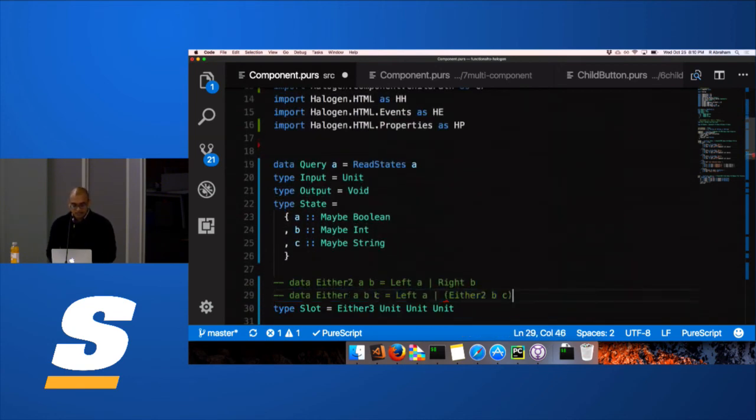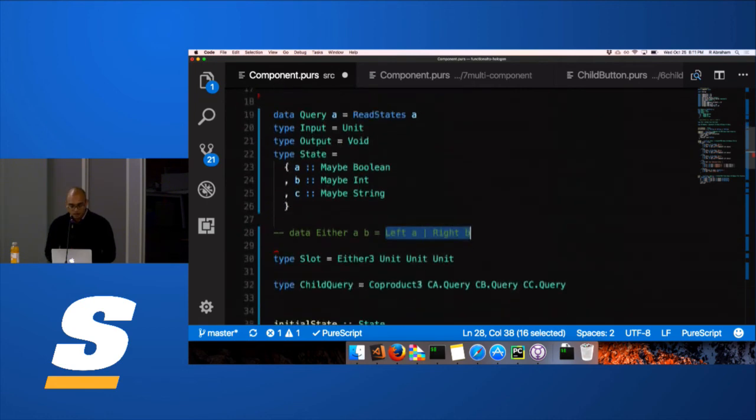So we'll notice over here, either in a simple way gives you this way of saying I have two different values, left or right, they can be different types, but that's still fine. Either lets you define a sum or union, if I use the words correctly, on the right-hand side of the equal sign, the data constructors.